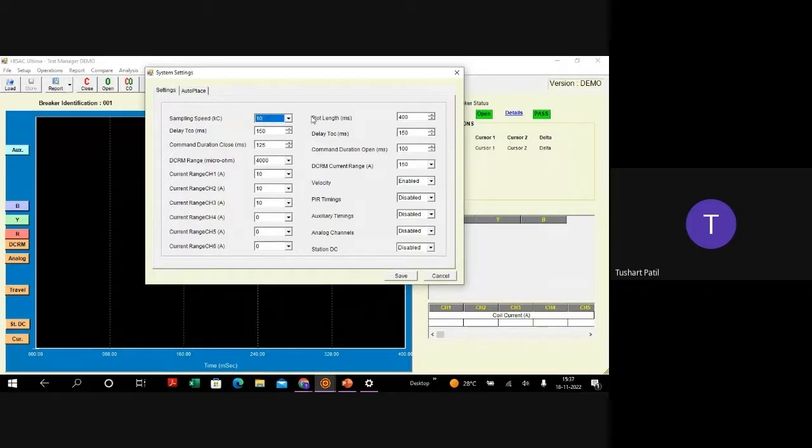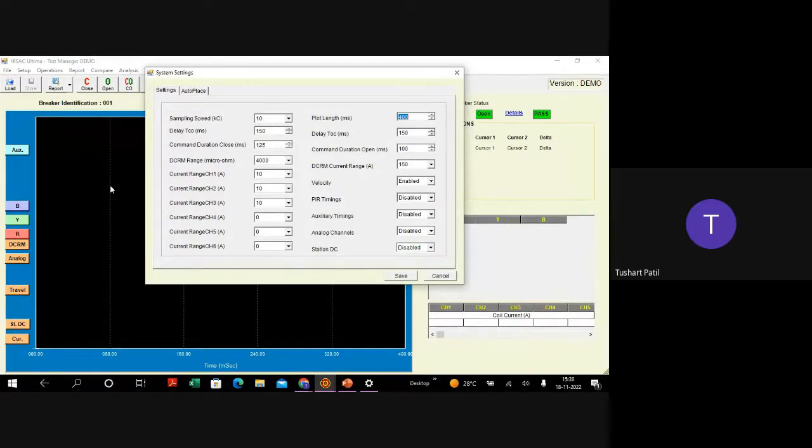This is plot length. Using this, you can plot the results, depending on how much plotting of results you require. Generally, in 400, you will get all results of close, open, CO, OCO. In case of PD measurement, you need to change the plot length up to 3 seconds, and for that purpose you need to change the sampling speed to 1 kc.